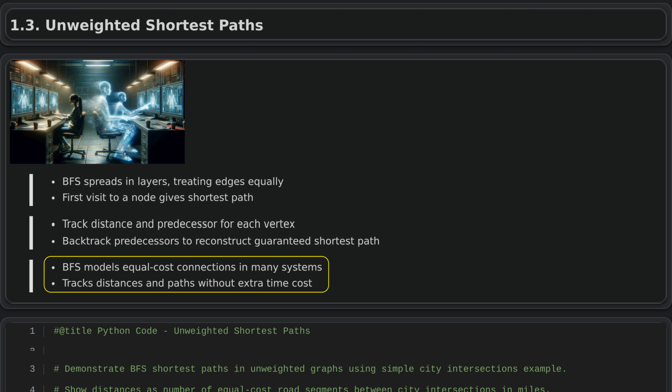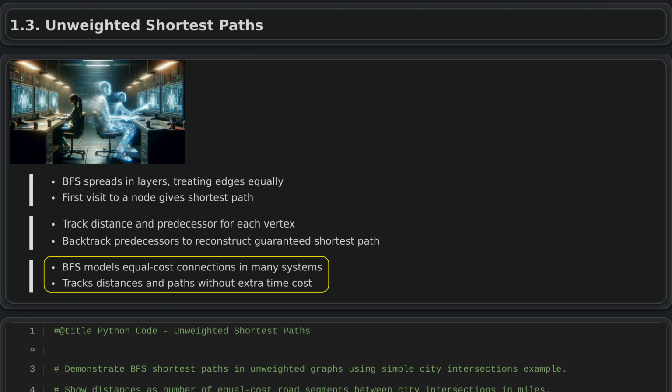Breadth-first search is useful for finding shortest paths in unweighted graphs, where all connections have the same cost. It can reveal the minimum number of introductions between two people in a social network, the fewest moves needed to win a board game or puzzle, or the smallest number of hops in a communication network.